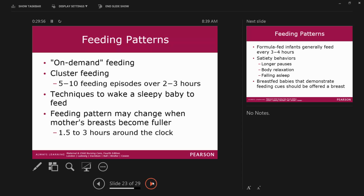That's fine, let it happen, because we used to be really big about teaching moms, don't let that baby on that breast for 2 to 3 hours. We're trying to teach baby their schedule. But the studies are showing that the more that baby is on the breast in the first 24 to 48 hours, the sooner her milk will come in and at higher volumes. So that's what on demand is. Anytime the baby wants to be on the breast, let the baby be on the breast. I don't care if you just did it 15 minutes ago. Let baby on the breast.